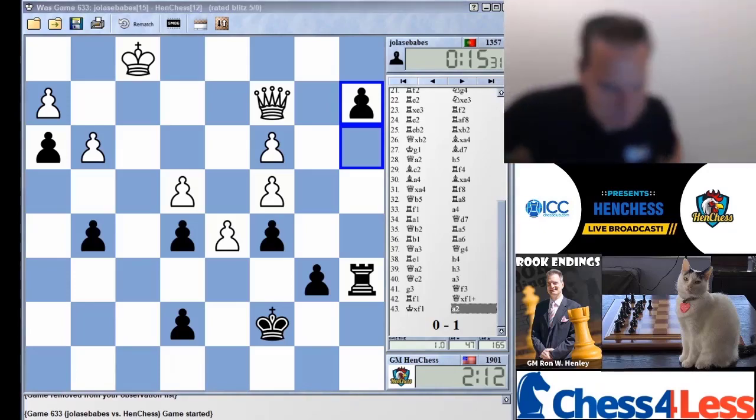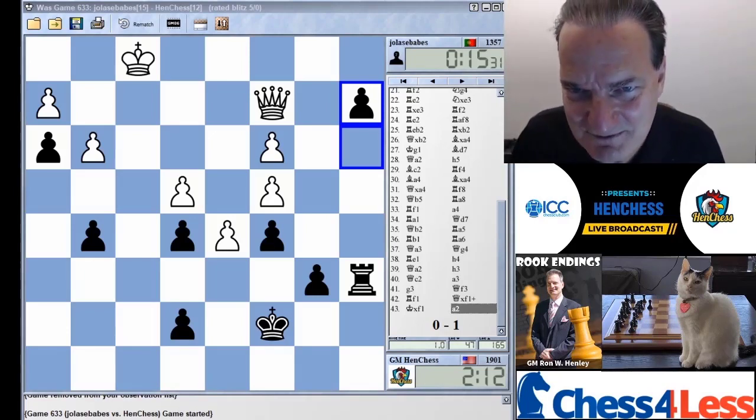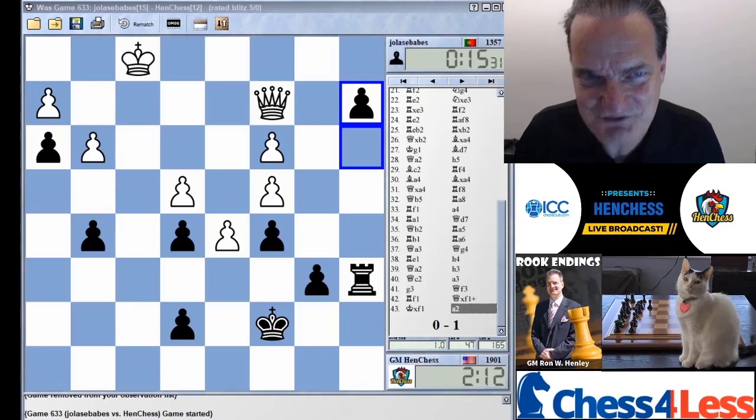Okay, I managed to escape. Didn't even have to feed the cat. That's my little cat, Sweetie, in the picture there, right above the Chess for Less sign.